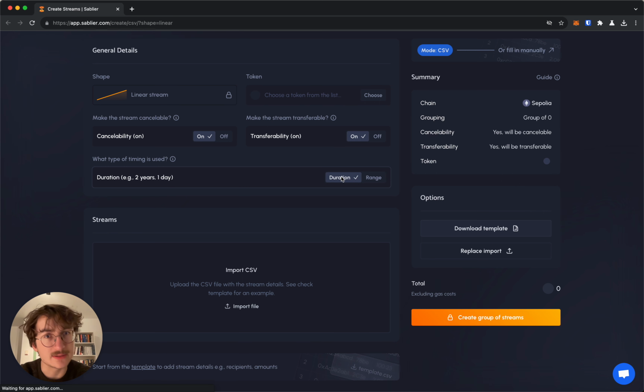The difference here is very simple. Duration is starting the time when the transaction is mined. So if you create a stream now, and the block is mined now, let's say, the stream will start now, and if the stream lasts 2 years, it will stop 2 years from now.